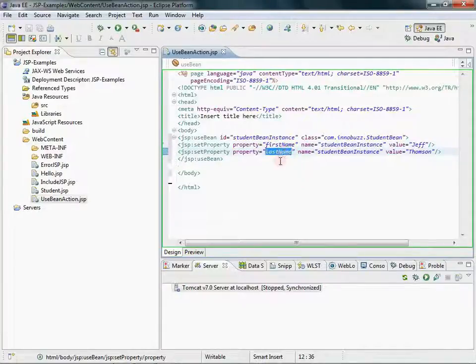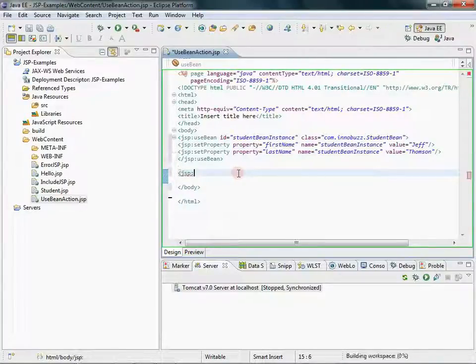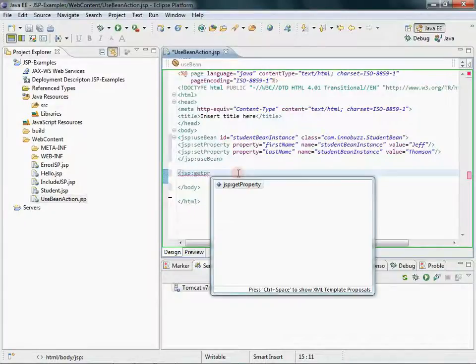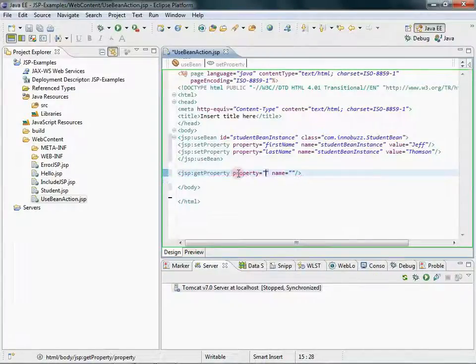So what will this do? This will execute the set method of the StudentBean for initiating these values. Next, in order to get the values, once the values are set through the setProperty action tag, in the same way you can get those values using getProperty. So the property you want to get, you can mention.